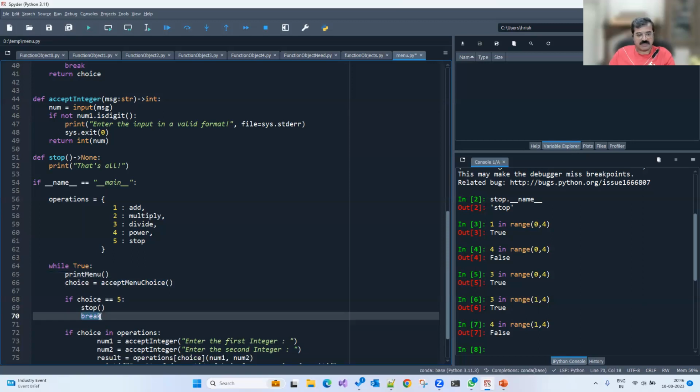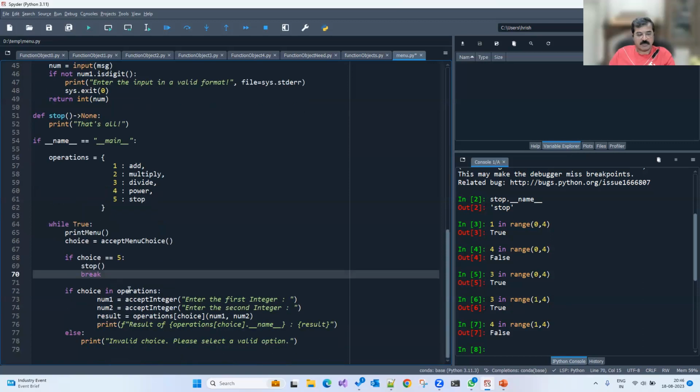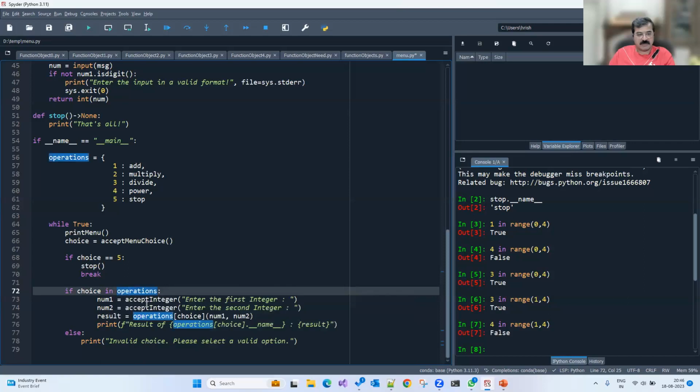If it's 5, I'm going to say break, stop. If it's an operation other than 5, so in the dictionary, I'm going to accept the first integer, the second integer, and perform the operation, display the result, and continue.